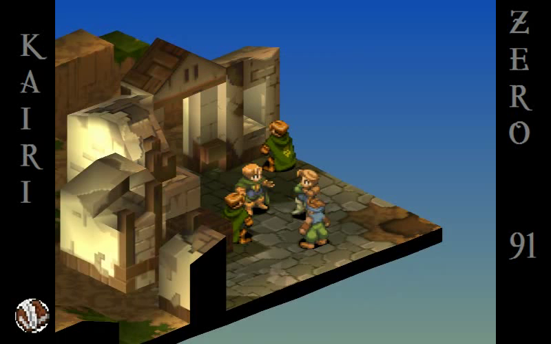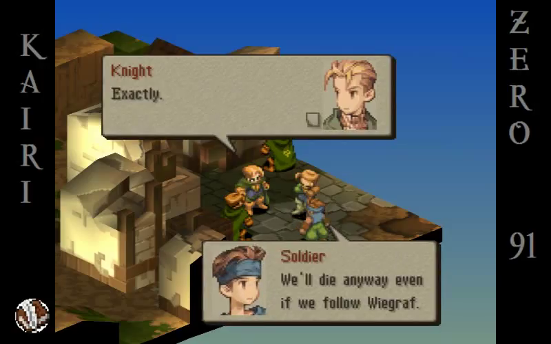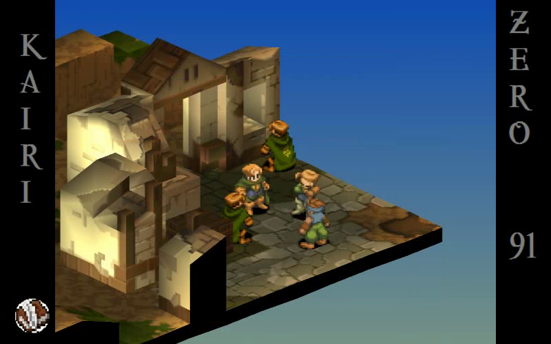The Hokuten are moving. So I heard what's going to happen to us. Forget the Death Corps, run before we get killed. We'll die if we follow Wygriff. If we get a ransom for the Marquis like Gustav planned, we can get out of this misery.